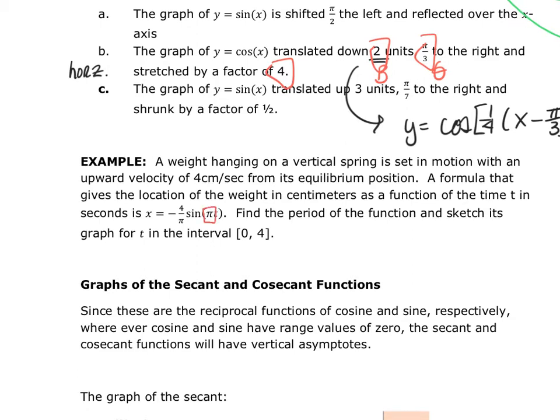My period, for any of these, in this case, it's cosine, so it is 2 pi divided by omega. 2 pi divided by omega. Well, what is my omega in this example? Pi. So this is going to be 2 pi divided by pi, so my period is 2. So when I go to sketch this graph, there's not going to be any pi's on it. It's going to have 0, 1, 2, 3, 4 on up. That makes my life easy.